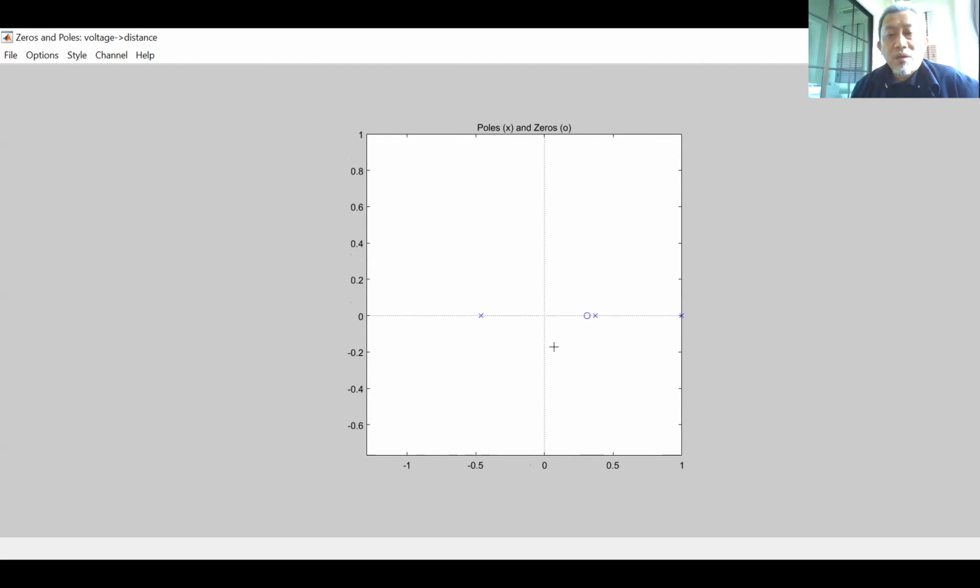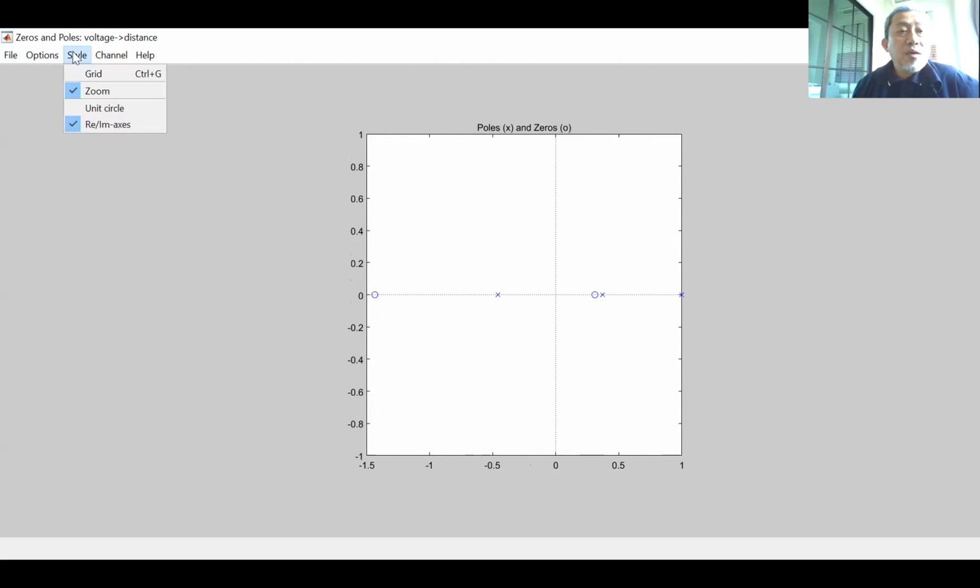Okay, so we have 3 points here. Zoom out, zoom in. Reset to the original value. Okay, we have an original value here. So I think we can put it here. Okay, style. Go to unit circle here. Style, unit circle. Can you see the unit circle? Yes, Prof. And then the grid. You also put the grid. The grid for the Z plane is different from the S plane, because it's a discrete form. So that is the grid for the Z plane.